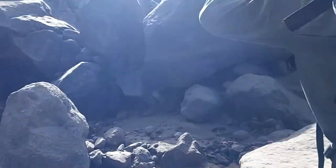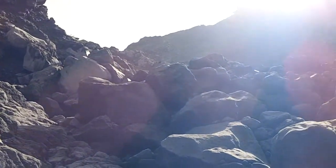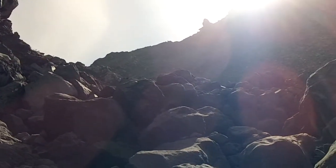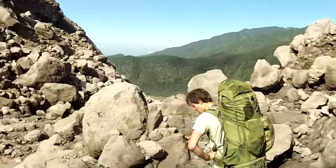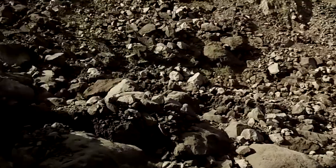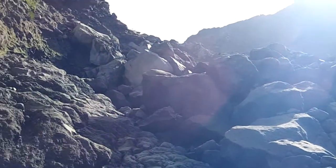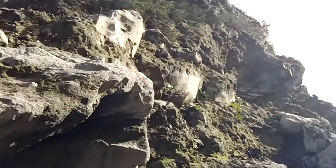Here we are climbing down from San Diego. We came up this the day before and it sucked. There was a massive rockfall in between the time we climbed and the time we came down. So we're not going to linger too long up here — probably one of the earthquakes knocked it down.